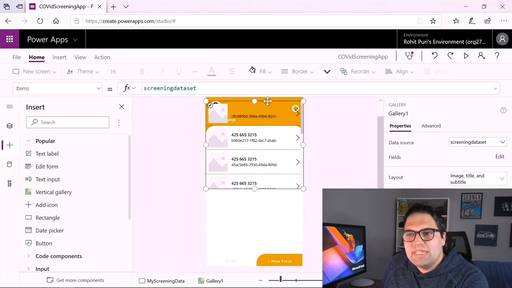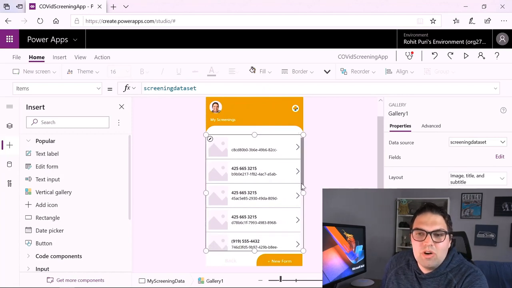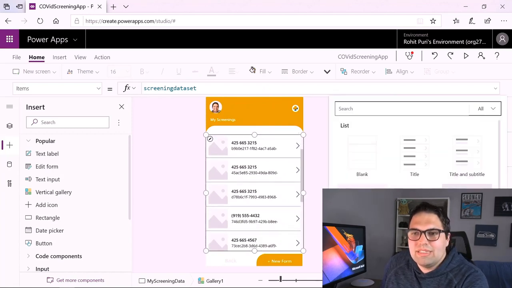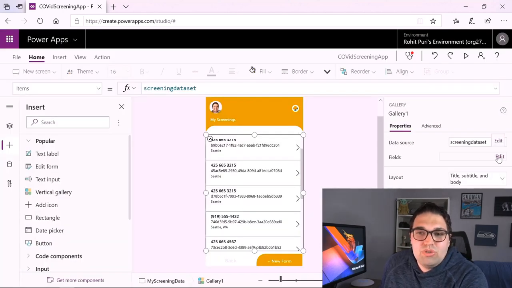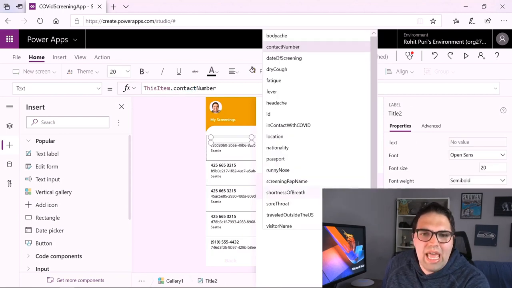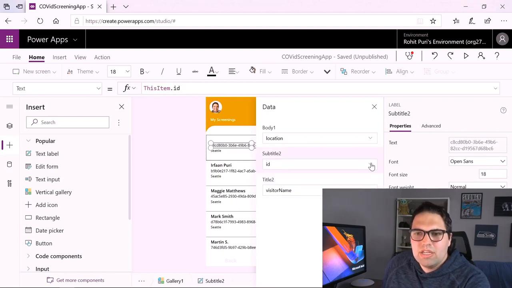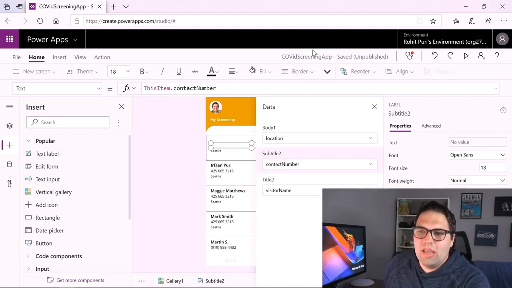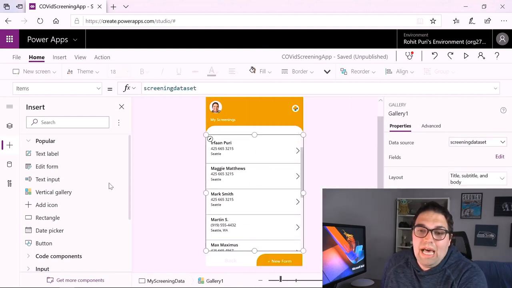I can move the table down, go ahead and resize it. I can customize the look and feel by choosing the layout. I like this title layout right here, so we'll go ahead and select that. I even have the option to choose different fields to surface. Because I published this API through Azure, it knows, hey, I have things like contact number and visitor name from this API. So we'll go ahead and select it to show the visitor name and contact number. So we've customized our form to show exactly how we want. Now, this is a full mobile app. It could run across Windows, Android, any device.